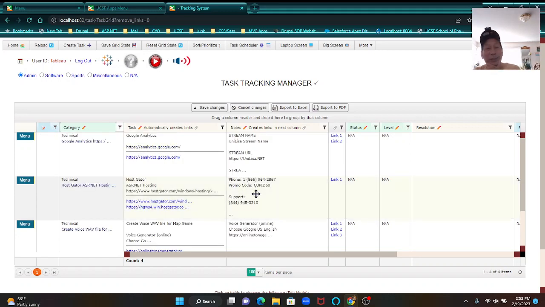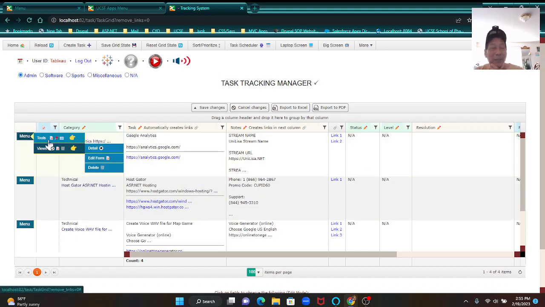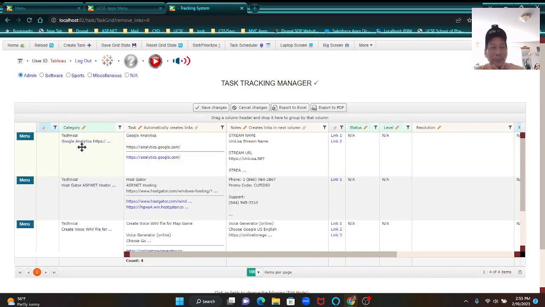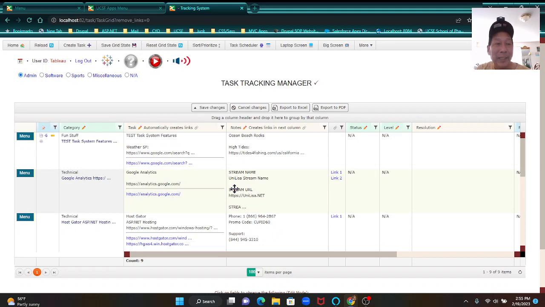And one of the things you can do once you filter on that, you can save your filtered grid state. I can click on save grid state, and what that does, if I move off this page, if I go somewhere else using my flyout menu, so I have flyout menus on every single record here. This is something I designed. I wish I could patent this. Saves a lot of real estate, so pretty cool. So let me move off the page by clicking on home. So I'm off this page. If I go back to Task Grid Manager, it's going to remember my filter grid state. See all my technical records. And if I want all my records back, easy peasy, all I have to do is click on Reset Grid State and get all my records back.